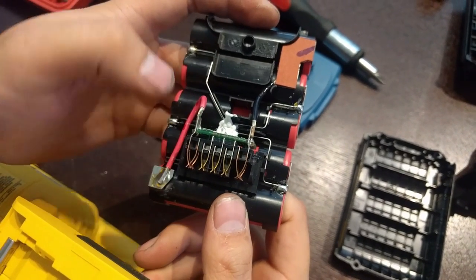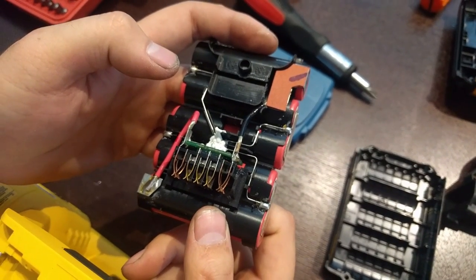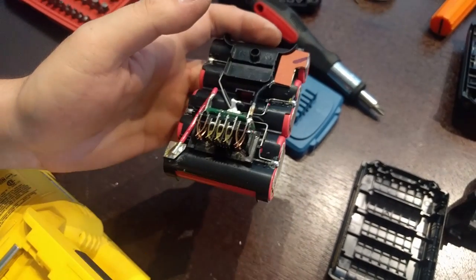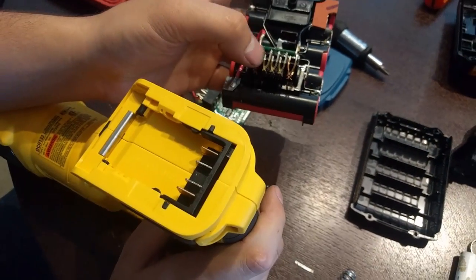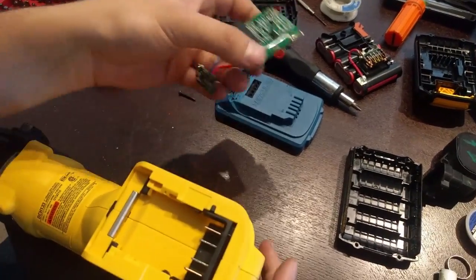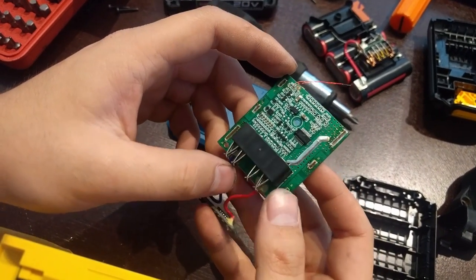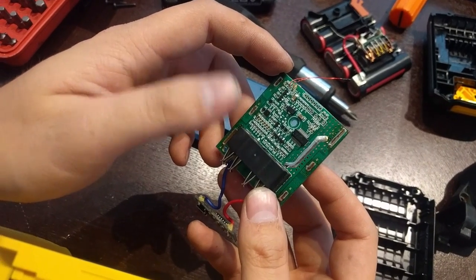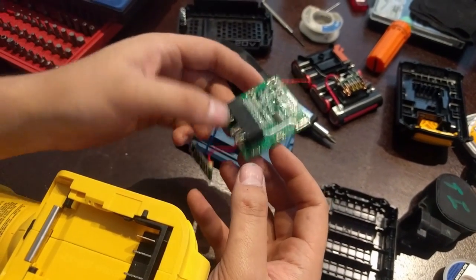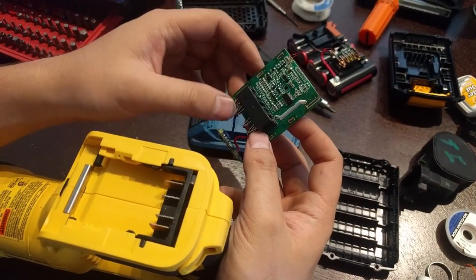What it does is, on the positive side, the resistance from the positive of the battery to this sense pin at room temperature, about 78 degrees, is about 10 kilo-ohms. That's how the tool does temperature checking. It'll shut down the tool if it finds the battery pack is too hot. By default, the Hercules battery uses the same temperature sense pin, but it checks resistance from ground to this pin, about 100 kilo-ohms at the same temperature, using this little thermistor. So if you make all the physical modifications, the tool simply won't turn on. It'll think it's either overheated or too cold.